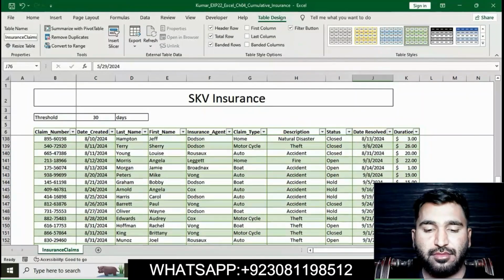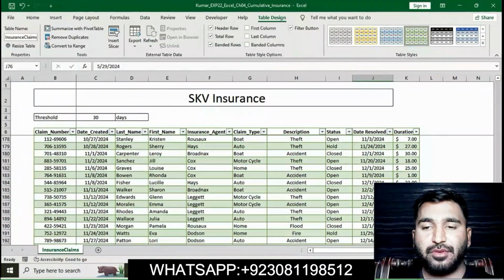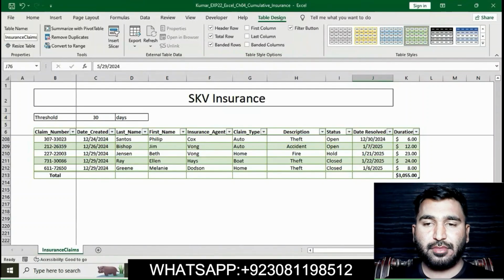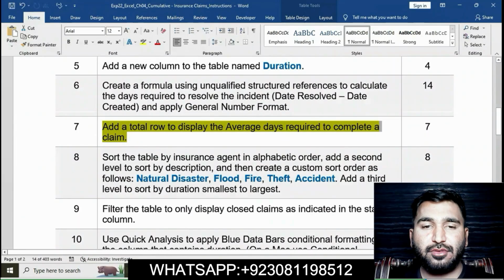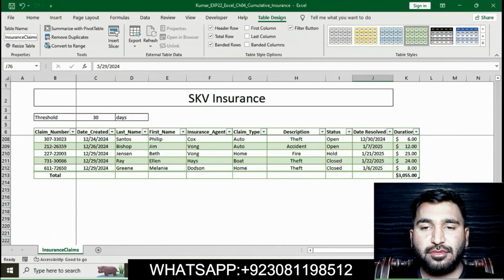Okay, scroll down. The total row will be added here, showing the days required to complete a claim. You can see this is done now. Here is the formula, subtotal 109, on durations.